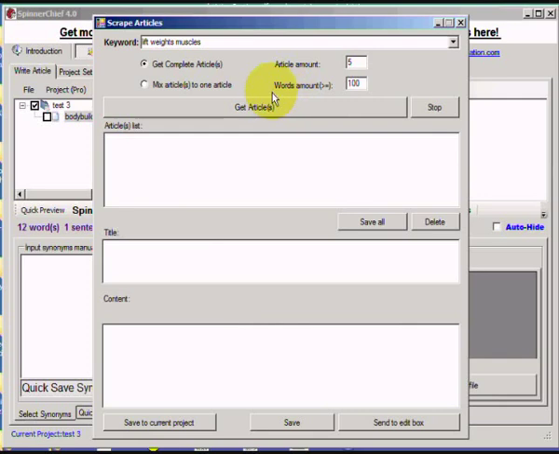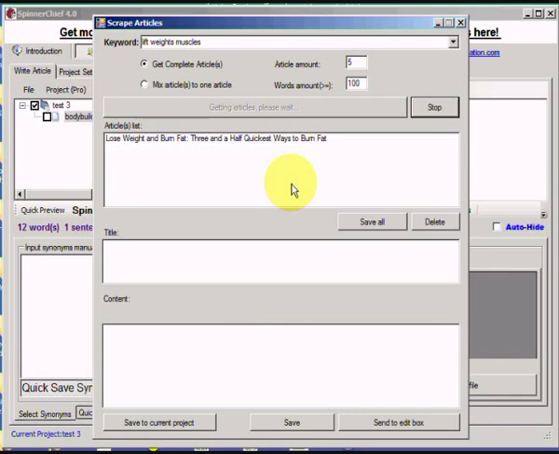I'm going to go for 5 articles just so that I've got a choice. You can get paragraphs of articles and put them all together if you want to try that. Personally, I think it's easier and simpler just to get an article and rewrite it. So a number of words, that means greater than or equal to 100. That'll be fine. So all I do is hit get articles. And SpinnerChief goes off and gets us some, hopefully, nicely written, ready-made articles ready for us to rewrite based on these keywords at the top.